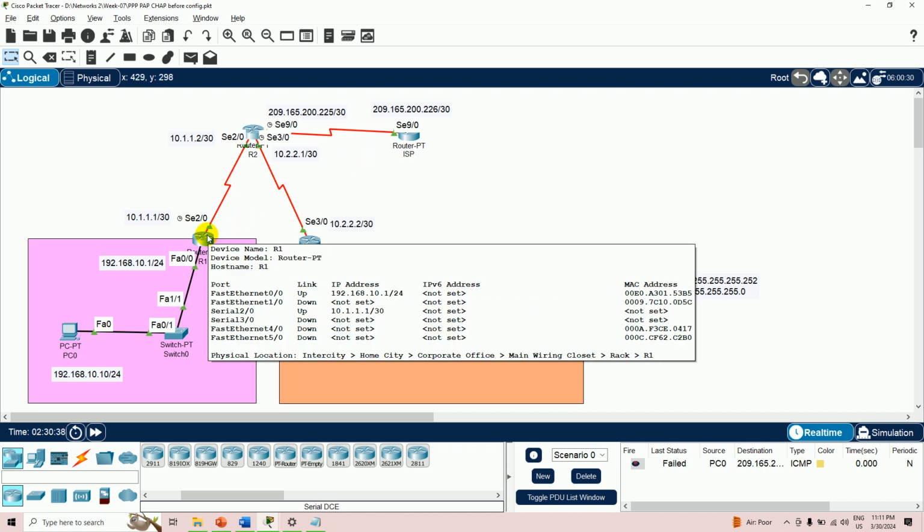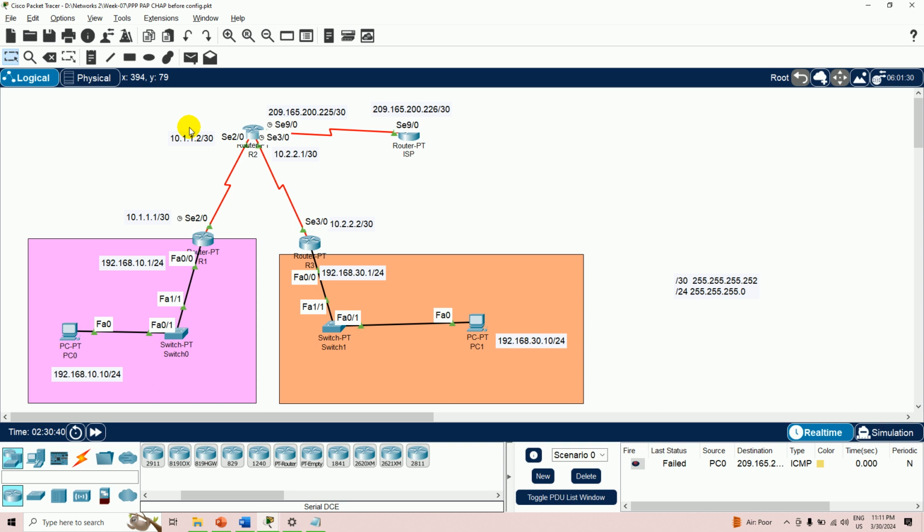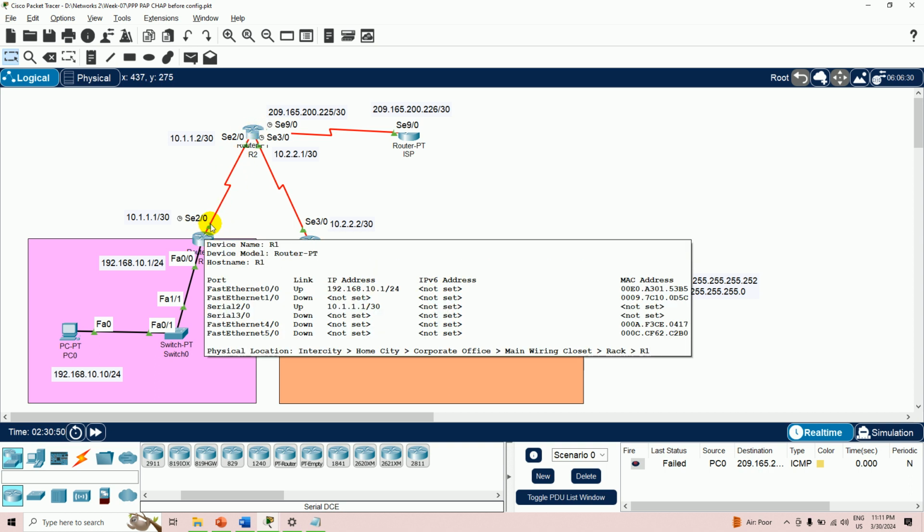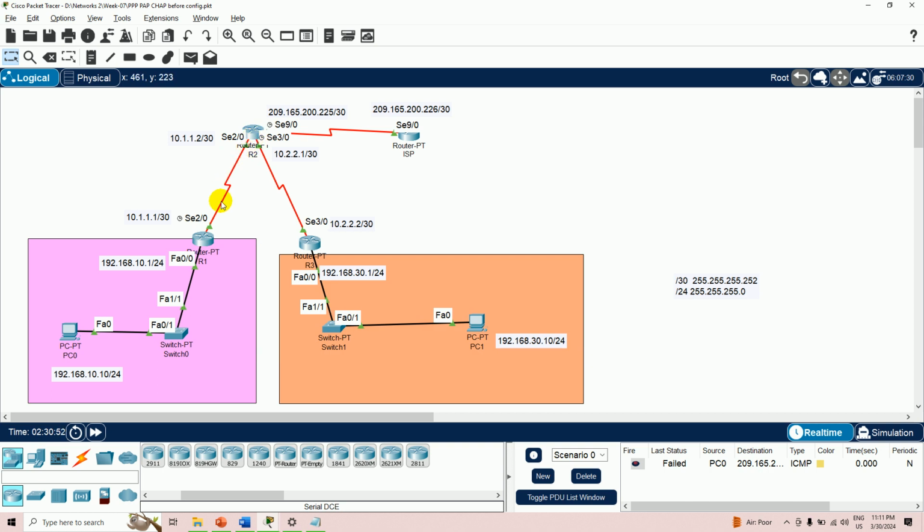So this is a wide area network, and in the wide area network, let's say there are two routers. Between the two routers there is a serial connection, and we can configure the point-to-point connections here. And also there is a point-to-point connection between these two routers, and also between these two routers.